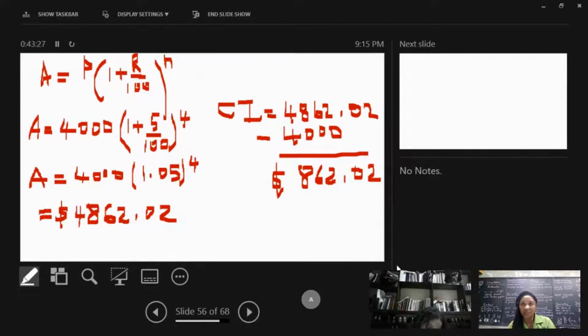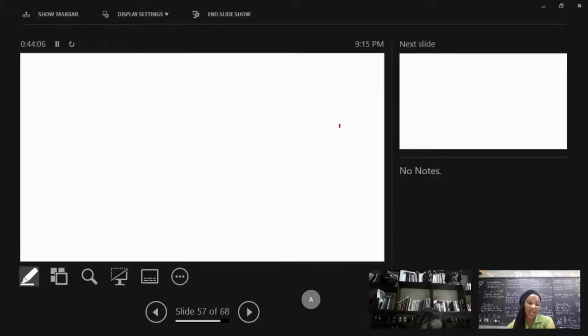Let's try some bigger numbers this time and some bigger time period so we can see the difference it makes. So we're not going to do the year by year. For this one, we're just going to do 2 examples, and we're just going to work the simple interest and work out the compound interest using the formula. All right. Or maybe we can do three examples quickly. So use your calculators and let's get it done quickly.